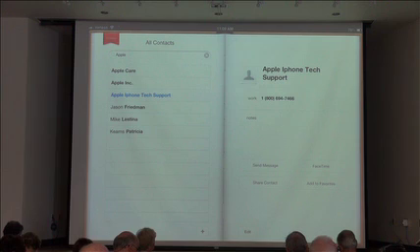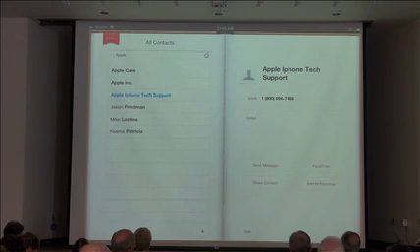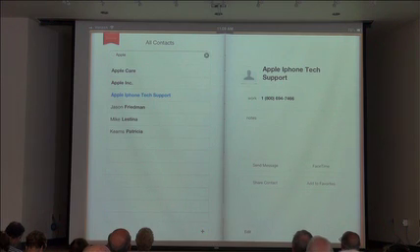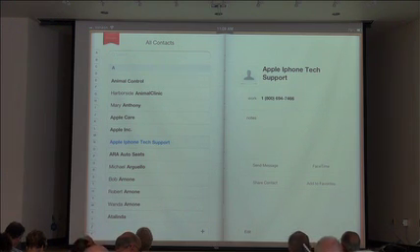Okay, while you're writing those down, yes? When you're at that point there, you want to go back to all your contacts. Yes. How do you do that? I can't do that. Okay, you see that all contacts, you see that X there? Yes. I'm going to hit that X. There you go. See, mine comes up with info to put a new one in. Got to hit the X on the screen.